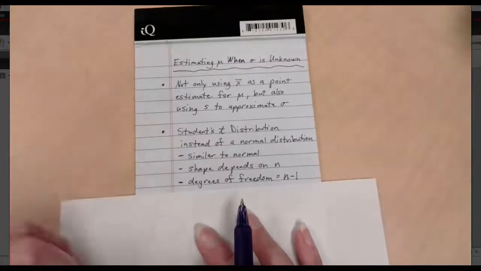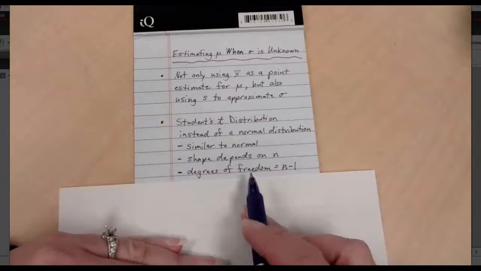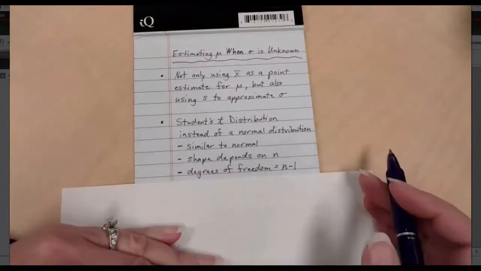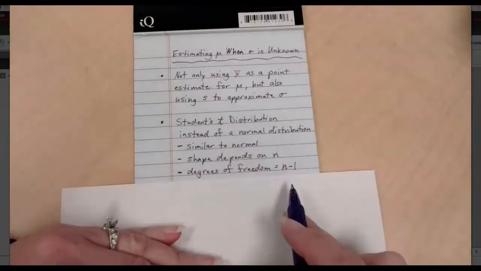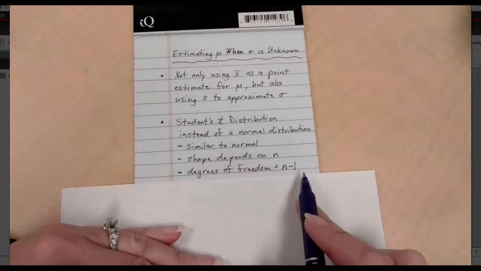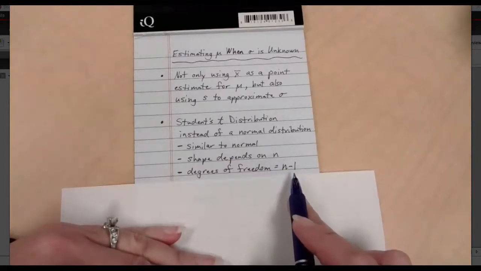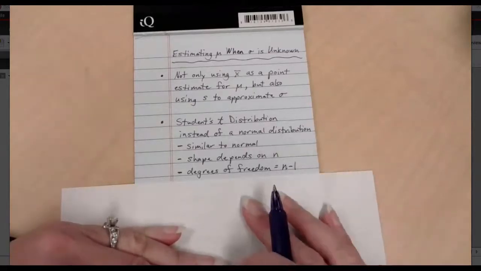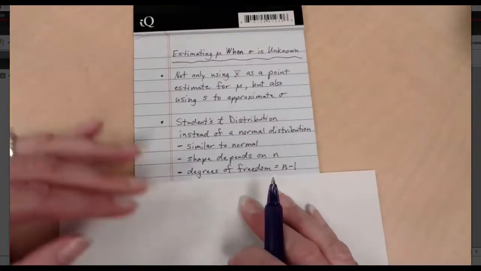Which means, hold on, one more thing first. Degrees of freedom. Someday when I'm not self-taught, because everything I'm teaching you today is all stuff that I figured out on my own, there's something called degrees of freedom that's associated with the student's t-distribution. All it is is the sample size minus 1. So if I had 30 in my sample size, this would be 29. I don't know why it's a thing. Apparently it's a thing. But part of that is to help look up numbers on tables, which sounds oh so exciting and slightly archaic.